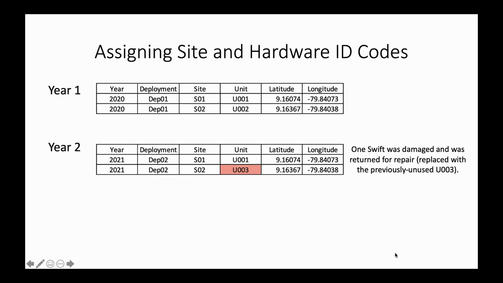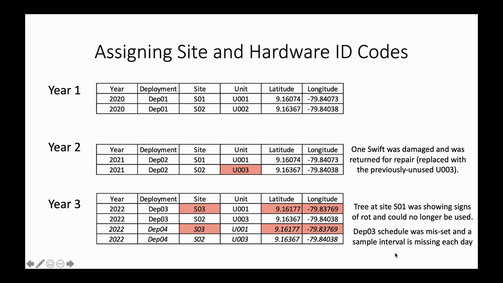But let's imagine what happens in year 2. Now when you go back to collect the data at the end of year 1, you discover that one of the units has been damaged, perhaps by an animal, perhaps by water or a tree fall, but fortunately you're prepared for this and you have a backup unit, and you deploy that new unit. So now we still have the original unit in Site 1, but in Site 2 we have a new unit, Unit 003. And so in this case, Unit 003 has never been in the field before, and the microphone is younger and perhaps more sensitive, and there might be some differences in hardware or firmware, depending on when these units were purchased. But this is still a relatively straightforward design.